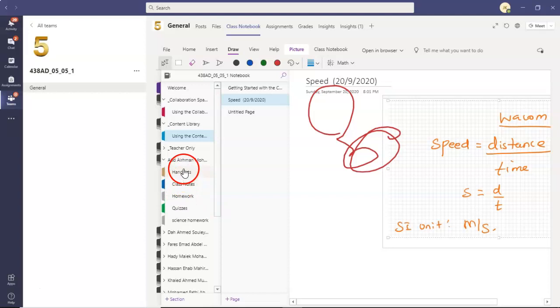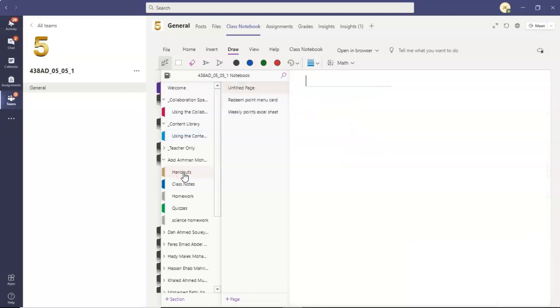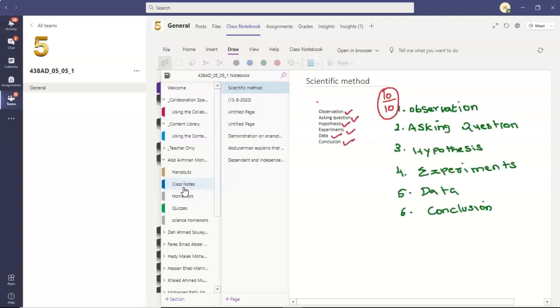Now I want to give handouts for my students. If you click this handout, I have given some information. Class notes I can show you. For class notes, I asked them to do the class work, and then I gave some questions for them.